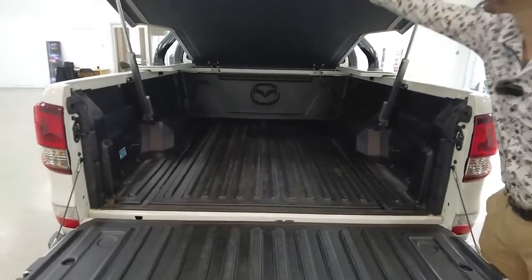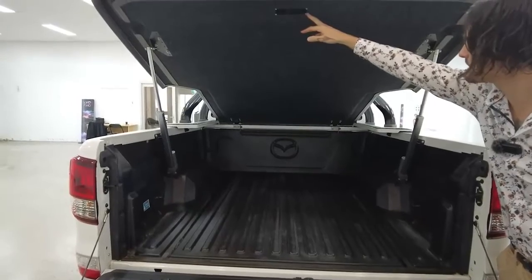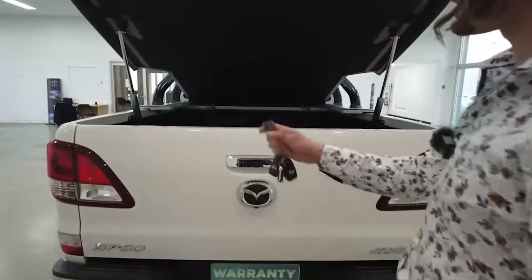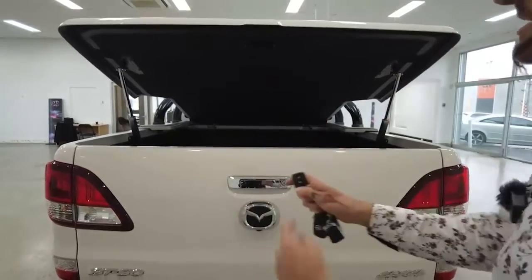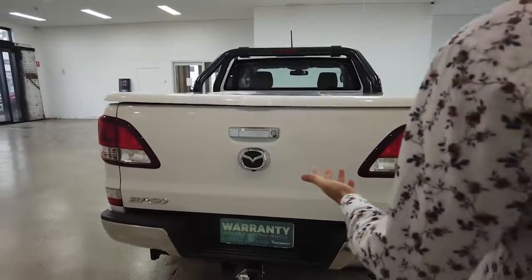We've got a carpeted roof inside the tray — really soft, really nice to the touch. It's a flat top, hard tonneau cover. First you've got to close it, then you can watch the magic happen again. I press it once and it comes back down — don't need to hold it there. Now, what more can you ask for? Done. Wrap around brake lights as we take you down the right-hand side.